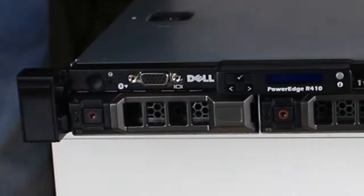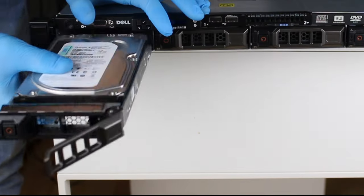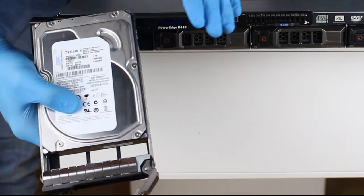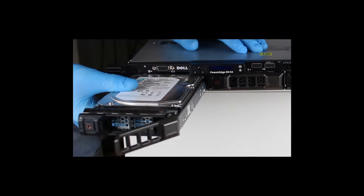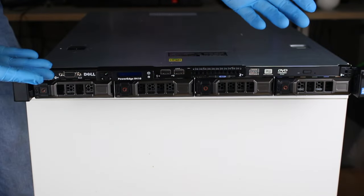So, that's the first row of the front panel covered, and on the second row we have these weird bays, and inside of these bays are hard drives. And yes, you heard correctly, hard drives. There are no SSDs where this thing came from. Well, that's the front of the machine covered.